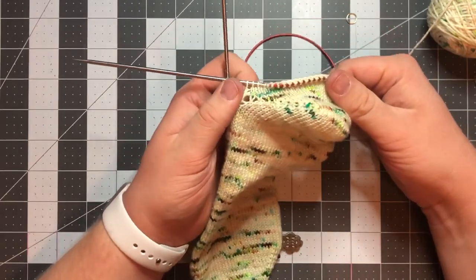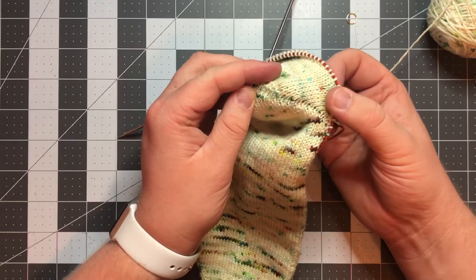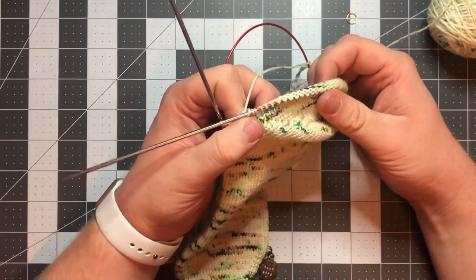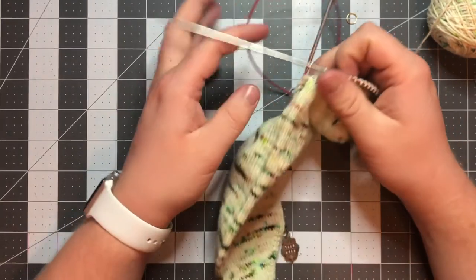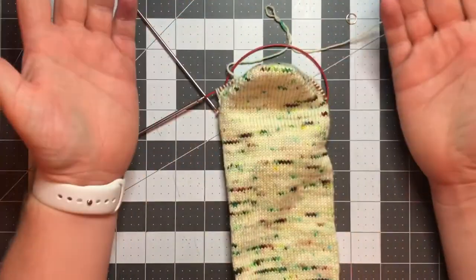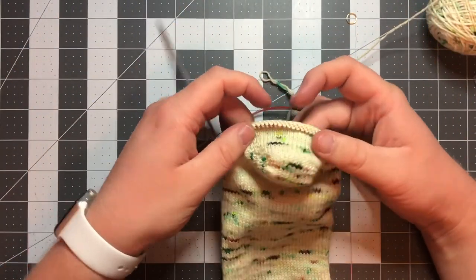That's the knit side. But see what I was talking about on the purl side? It's almost seamless. It's gorgeous. It's perfect. The knit side, it's just finicky. It's weird. But that is something you can continue to experiment with. And anyway, I hope that you have enjoyed learning how to knit the heel of a sock in German short rows. It's a great technique. It's a lot of fun. I think you're going to enjoy it.